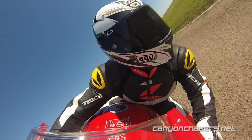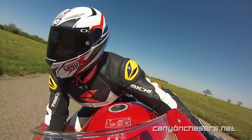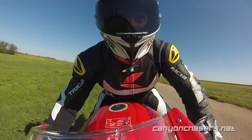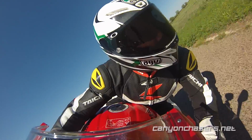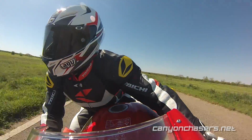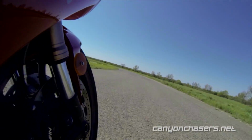So the impressions, this tire is really good. I pushed the front tire pretty hard and it was rock solid the entire time. The Sport Attack 2 was a good tire, but their front tire had kind of fallen behind the competition over the last few years. So yeah, this front tire is good.